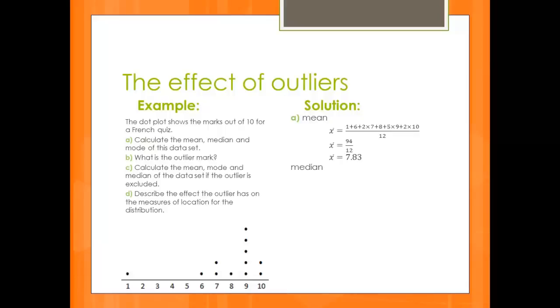The median for this set of data is determined by counting to the middle of the scores to determine which of these scores lies in the middle. In this case, we have 2 9s in the centre, so finding the average gives us a median of 9. The mode is found by identifying the tallest column of dots. So here we can see that the mode is 9.